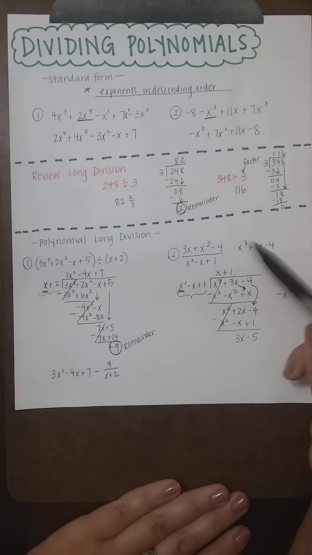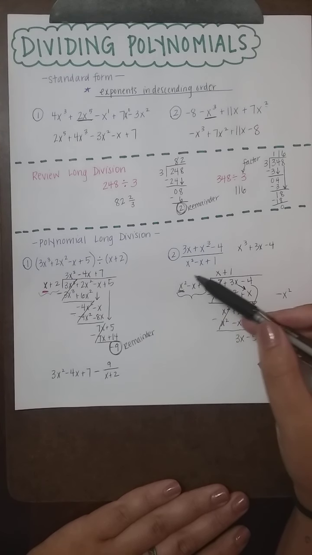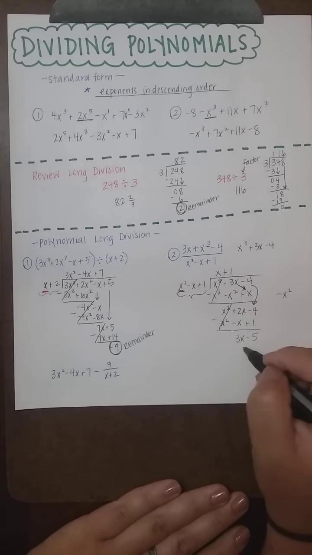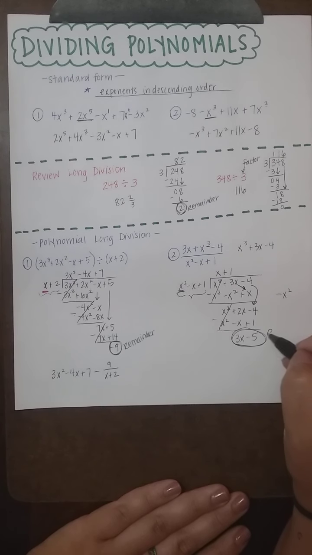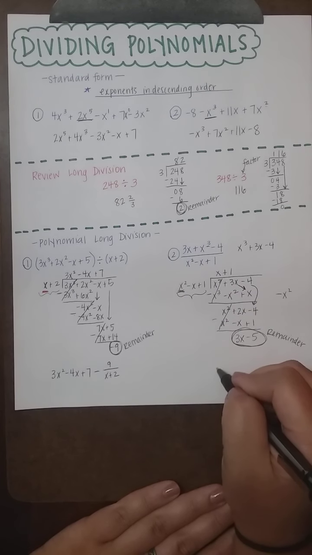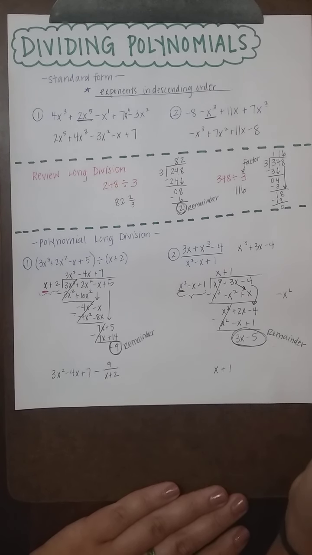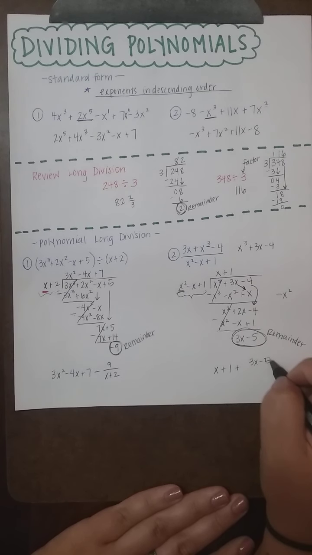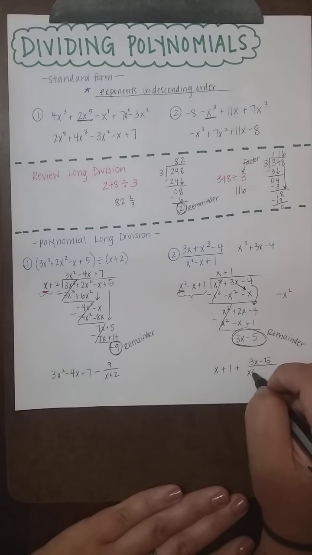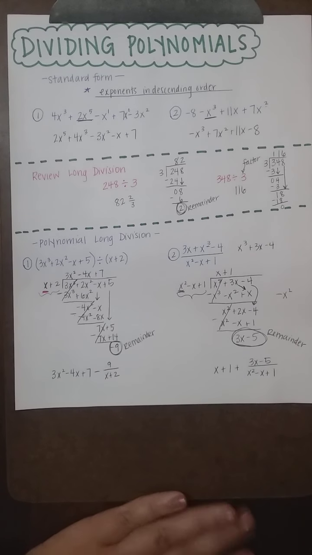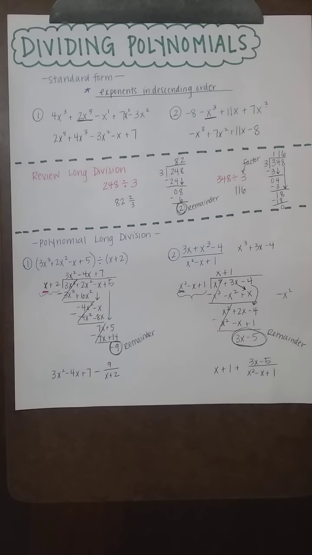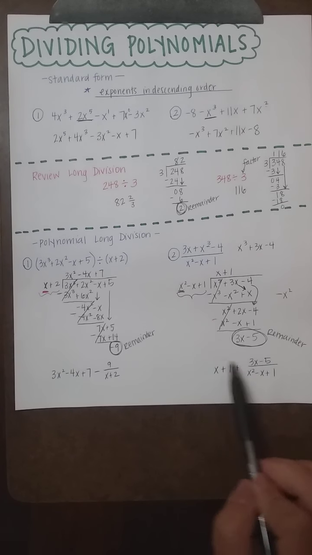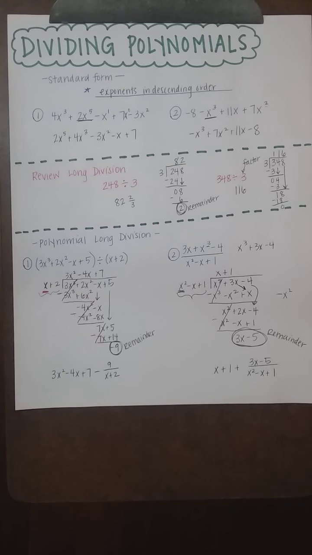Right, then I'm looking to get x squared into x, but since x to the first power is smaller than x to the second power, it doesn't go into that, so this leftover part here, that's our remainder. Right, so my answer is what I have on top, so that's an x plus 1, and then I'm going to add my remainder. So I'm going to say plus my remainder over what I divided by, which is that x squared minus x plus 1. So that looks a little different because it didn't line up just right, but same idea. Your answer plus your remainder over what you divided by.